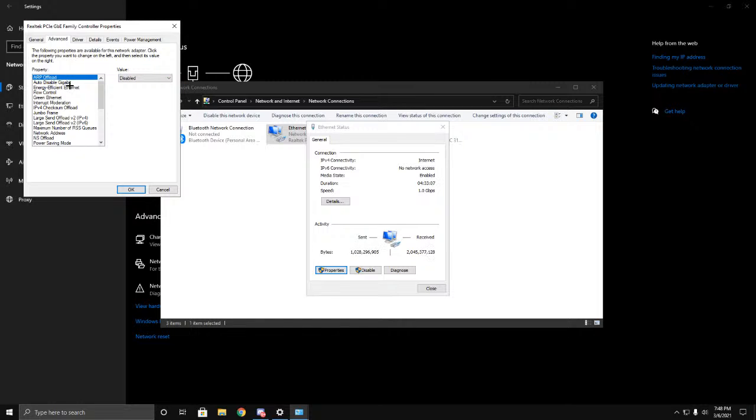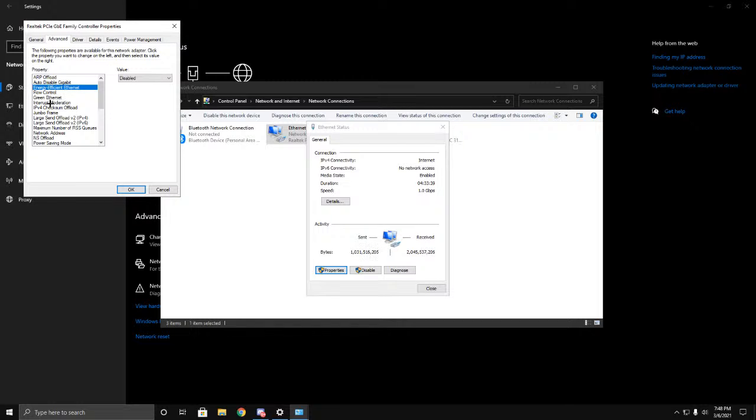Keep in mind, this will disconnect your internet, but it'll reconnect by itself. Don't worry. And then energy efficient Ethernet, you want to click on that. You want to disable this. That's the only offload we will ever disable in here. Energy efficient Ethernet is like a power saving mode, which you don't want on because power saving for your own internet connection, come on, that doesn't sound right.